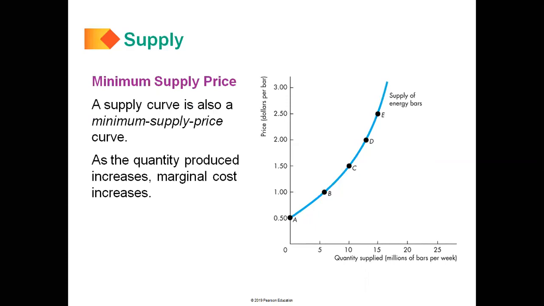And so they call the supply curve a minimum supply price curve. The idea there is that people aren't going to produce it at a loss, or they're not going to supply goods above the cost of producing the next good. And we're interested in the marginal cost here. I'll talk about this briefly, but when we look at curves like this that refer to microeconomics in the firm, we're usually talking about very short-term curves that assume that they don't have time to buy more plant and equipment and expand. The idea is that in the short term, it actually costs more to produce more.